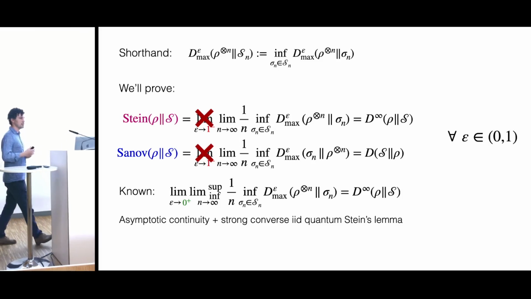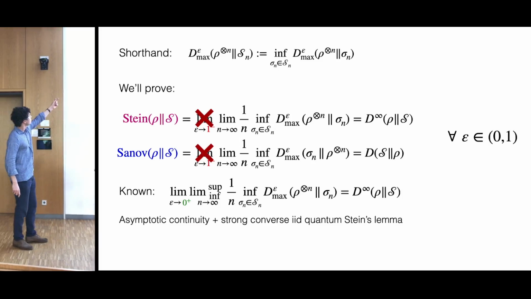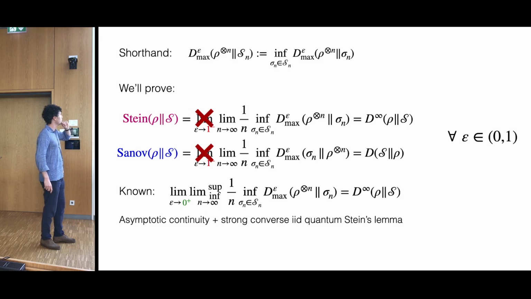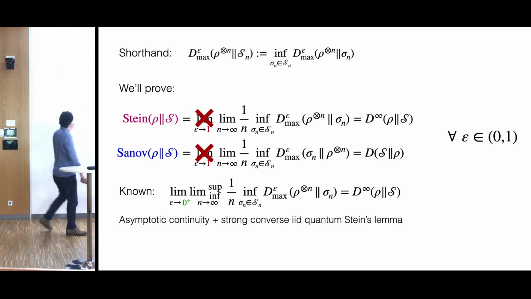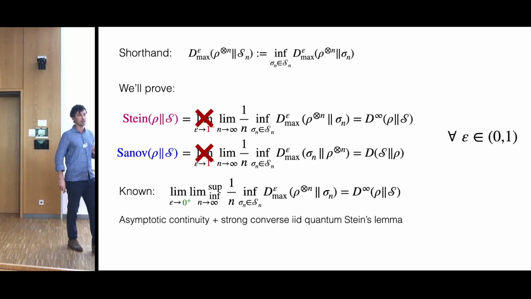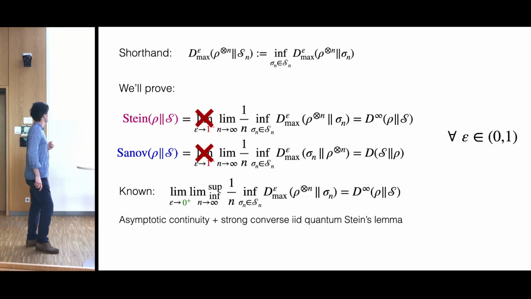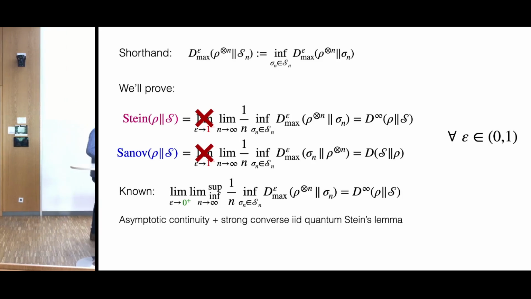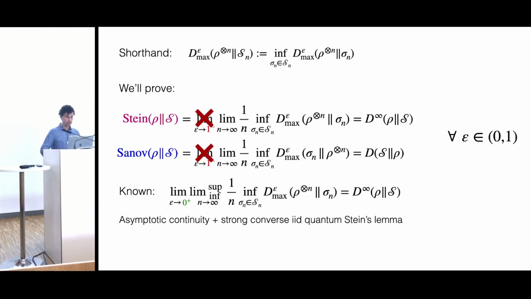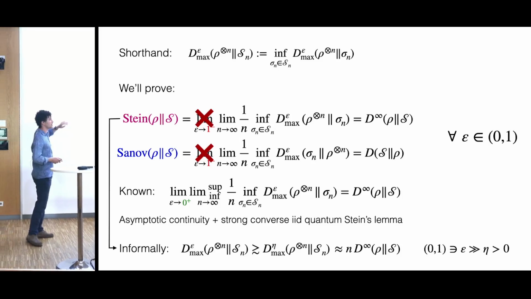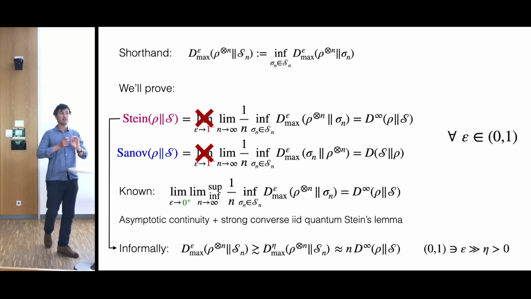Okay, so there's an easy statement that you can make: if instead of the limit epsilon going to 1, you take the limit epsilon going to 0 of this D_max quantity, you can prove that this is equal to the regularized relative entropy of entanglement, this minimization in the second argument. This is known, and it's not too difficult to prove. You just use the strong converse of the IID quantum Stein's lemma, which was known since Ogawa and Nagaoka, and you use asymptotic continuity of the relative entropy of entanglement for the converse. So this is the known part. And now the difficult part is to show that, so you see that the smoothed max relative entropy is really a nightmare, but one thing we can say is that it's decreasing in epsilon, okay?